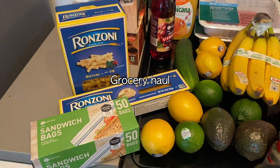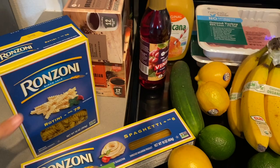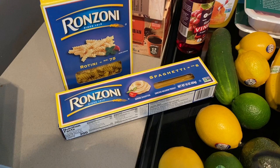Just got back from the grocery store for the week, so we picked up a lot of things to make some meals with, so I wanted to do a quick grocery haul. I'm gonna try my own Mediterranean pasta salad, so I got some pasta. We have some spaghetti and some sandwich bags just so that I can put some smoothie stuff in bags so that it's prepped and ready to go.